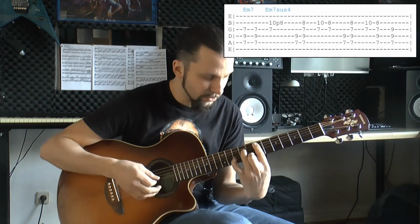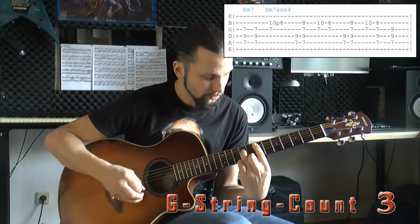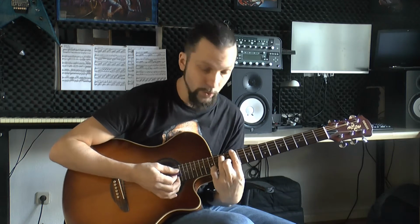And then we have that pattern again, and your pinky moves from 10 of the B string to 9 of the G string. And from here we go to the same alternate riffing that we had on the D string before with the 9-10. But all this in E, so that means 11-12.